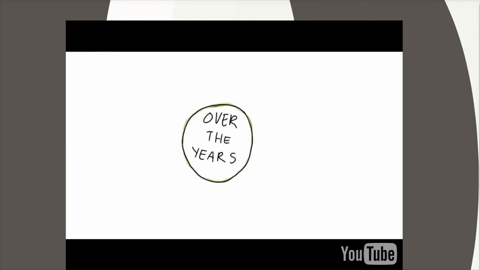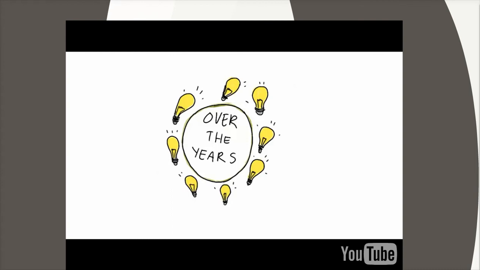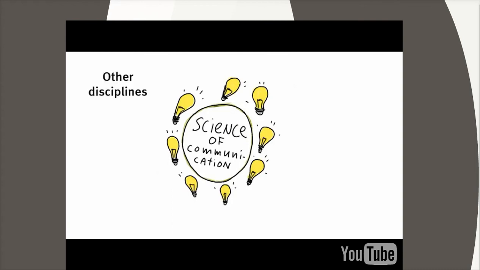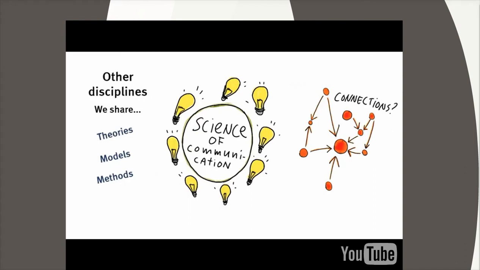Over the years, scientists from different scientific disciplines have studied these channels of communication and all these different forms that communication can take. The result of their studies has formed the basis of the relatively new science of communication. And even today, many scholars in other disciplines study the exact same communication phenomena as we do. We share theories and models and often use the same methods to analyze and describe our field. It is therefore useful to be aware of how these other disciplines are connected with ours.